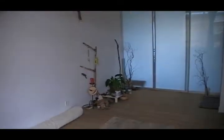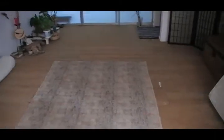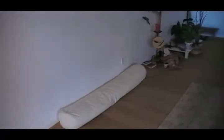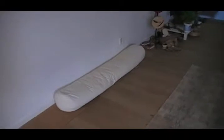So as you can see, I've cleared the room out completely of all the cushions and pushed all the plants to the side, so I've got a lot of floor space here now, and that's great. And I brought in a couple of mattresses. I've got this cushion against the wall for if I collapse while I'm practicing handstands, and then I'll land on my head on the soft cushion instead of on the hard floor. So it's a little bit like having my own private beginner's gym here.